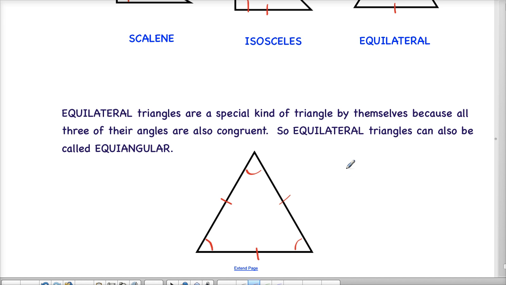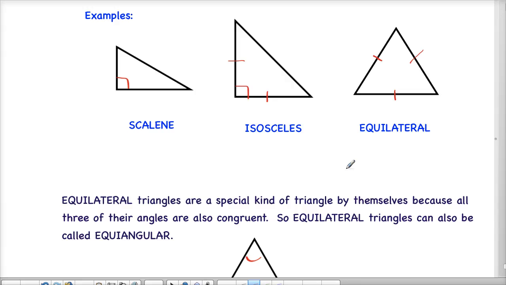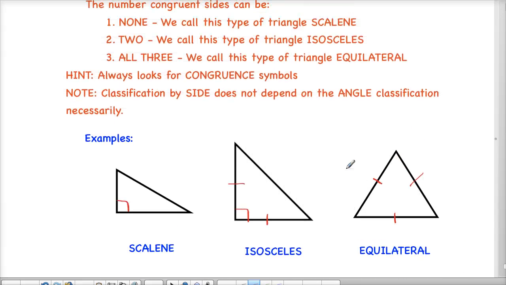So basically, make sure you got everything written down here. Nice pictures of these three different examples. Make sure you have that in your notes for tomorrow. Make sure you're clear on what these different classifications are and why they have these different names, which ones match up with which. And we'll do some practice problems in class tomorrow.